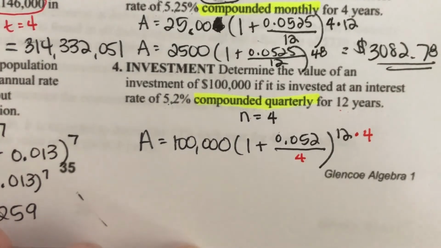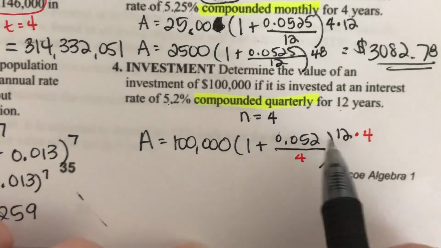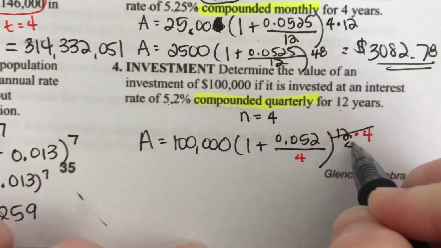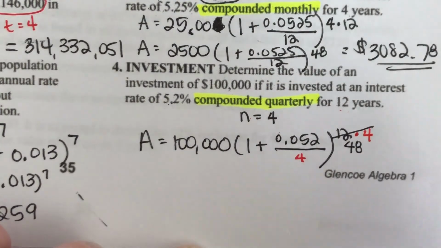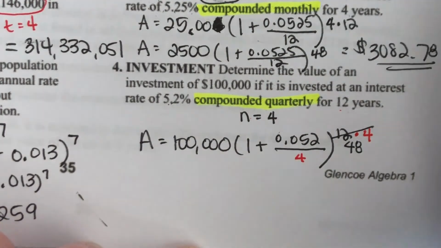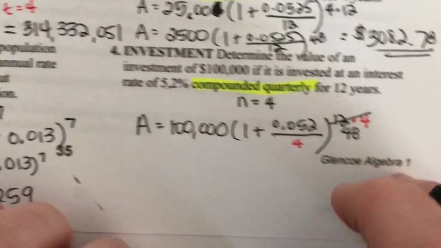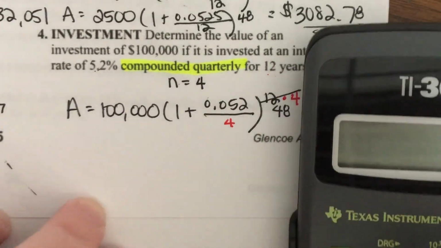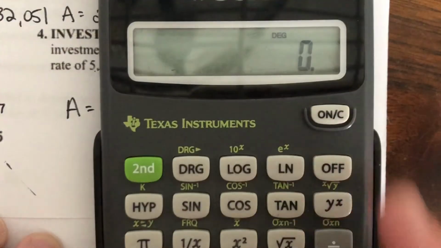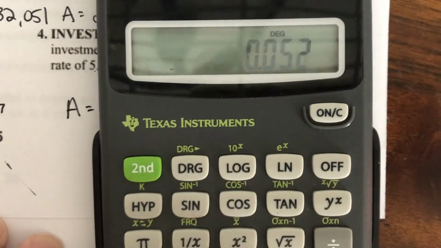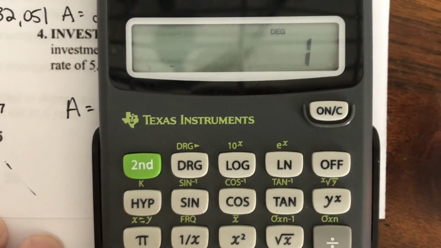Okay, so now we're going to simplify. 12 times 4, I'm going to go ahead and change that to 48. So there's my formula in my calculator. I hope me doing it is helping you. I hope it's not being annoying. I'm going to do 0.052 divided by 4 plus 1.